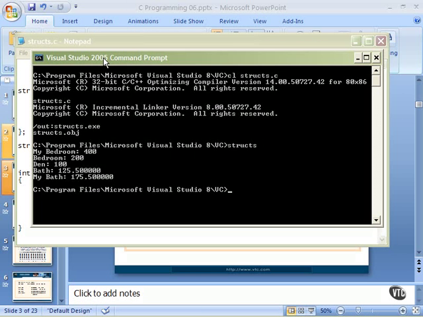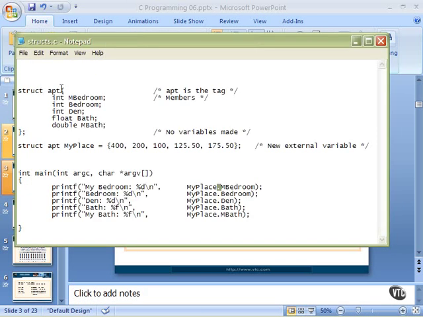All right, so that's the basics of a structure. How to create a structure, declaring it here. How to define a variable of type structure, of your new type that you've created, in our case apartment, and then how to initialize that variable right as you create it. And since it's an extern, that's easily done. And of course, we got information out of the structure members using the dot, and that's exactly how you would put information in. You could say myplace.mbath equals some other calculation. Just very similar to what we did up here.